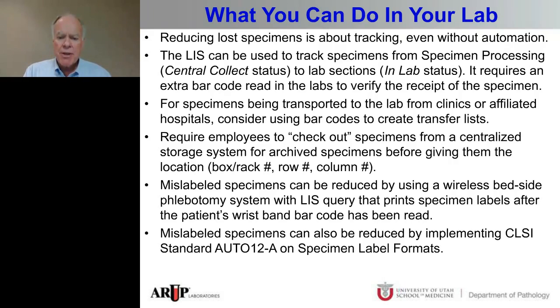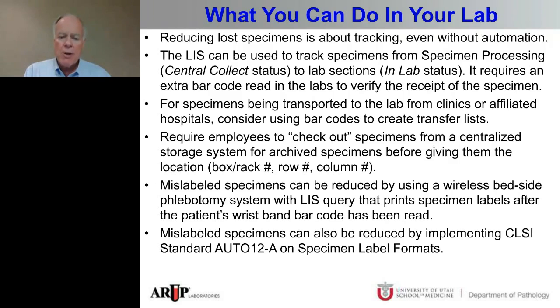Mislabeled specimens can be reduced by using wireless bedside phlebotomy systems, where the wireless system queries the LIS, gets the current orders, and prints specimen labels for those orders. You're at the patient bedside, and so that process is initiated by reading the patient's wristband barcode. Not that many laboratories or hospitals are set up with this kind of a system yet, probably in the neighborhood of 10 to 20%, but that's something that, although expensive, is a huge step towards reducing mislabeled specimens.